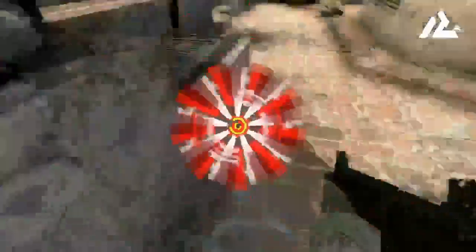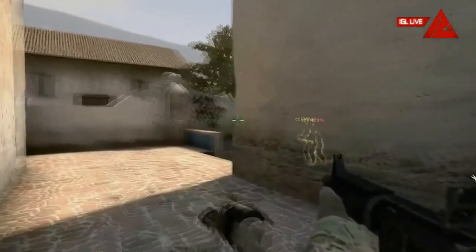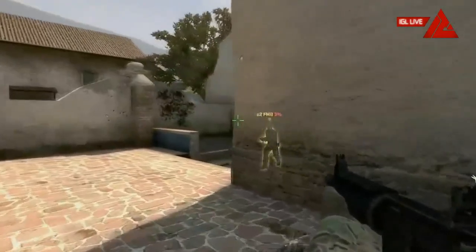Five health versus 3 health duel right now. So we're going to have to see who's going to play smart. He goes for a double fake here, trying to bait him. Got him. Gets the kill. Well played. Good clutch back. And that's going to knot us up.